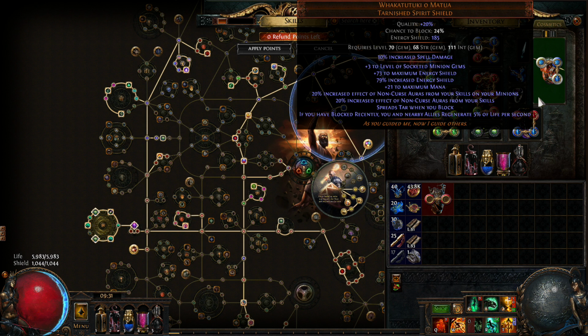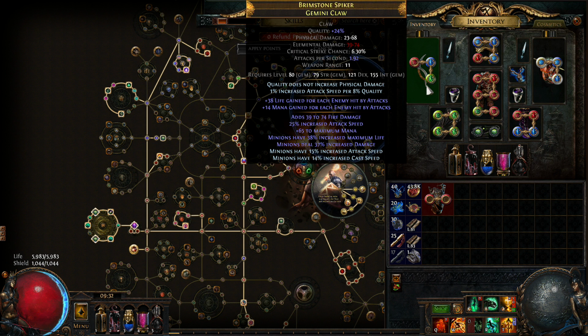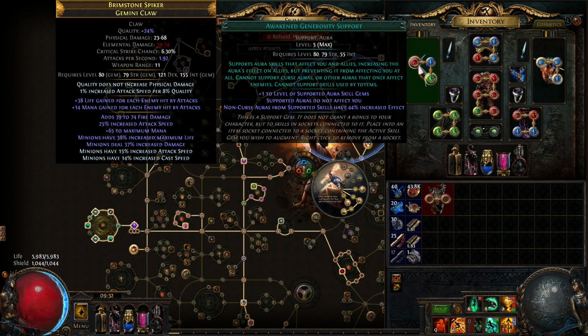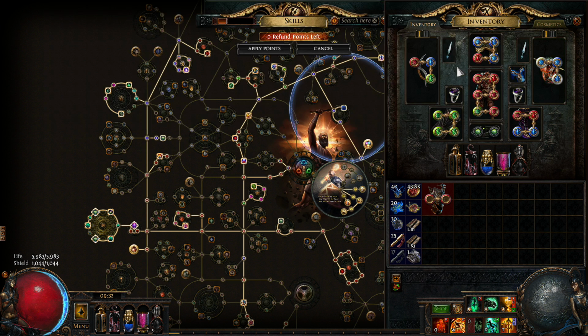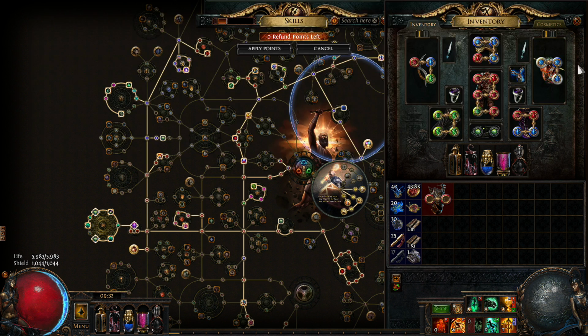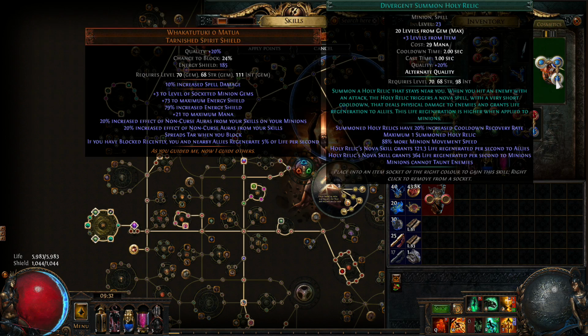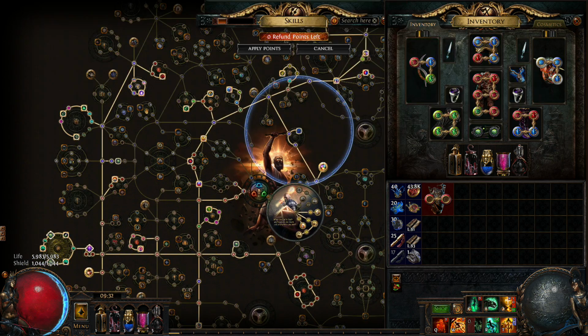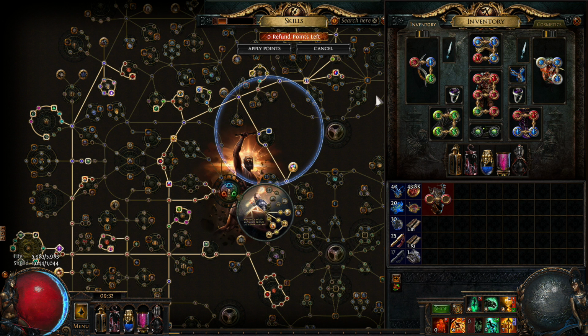What this does is that it gives you 20% increased effect of non-curse auras from your skills on your minions, right? So you get a 20% increased aura effect. And then you have a 20% increased effect of non-curse auras from your skills, so that's another 20%, since you've linked Generosity to Hatred. In this case I've awakened it, so it's 44%, but normally it's about 35 or 30. Is it 40? Yeah, about 39 or 40, I think. So you have 39, and then you have a total of 40%, so that's 79% increased aura effect on your minions for just this combo alone, and that scales your damage quite significantly with very minimal cost, right?